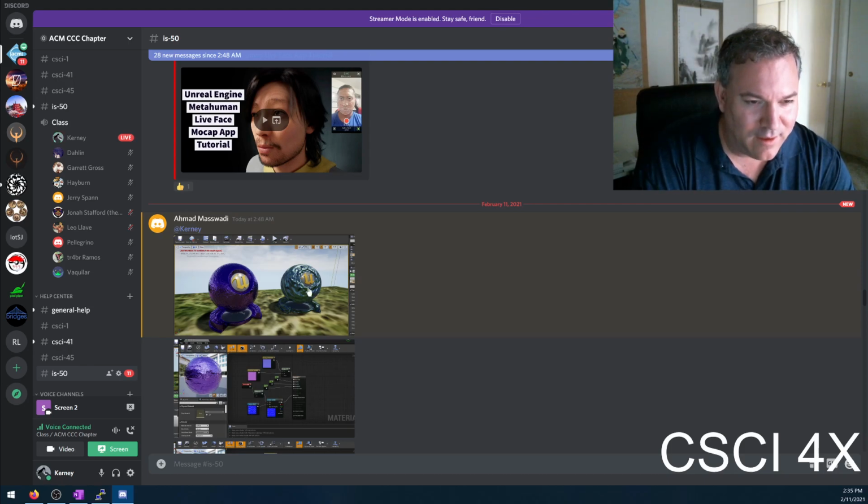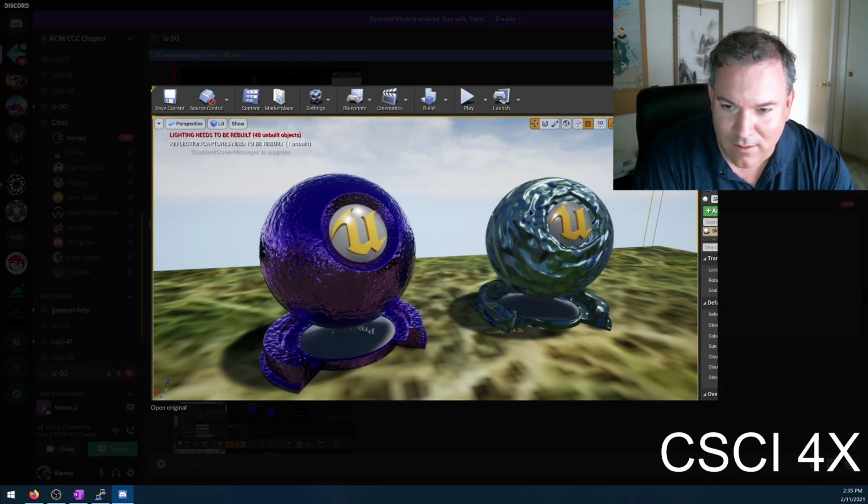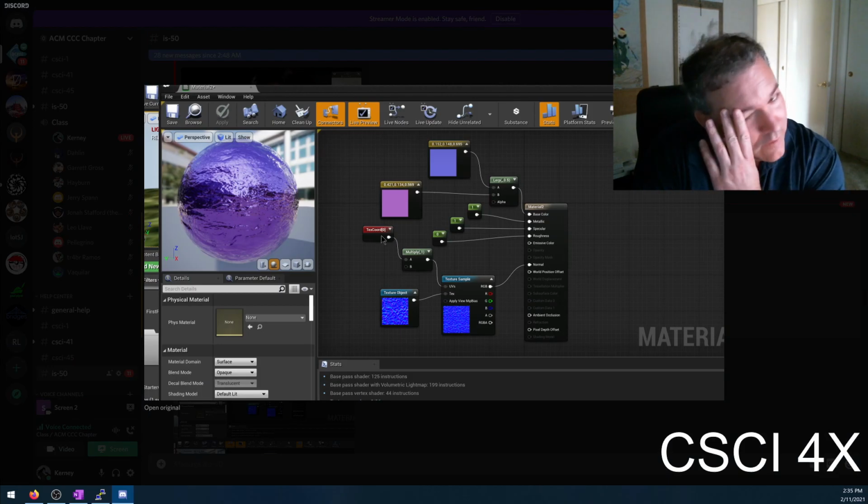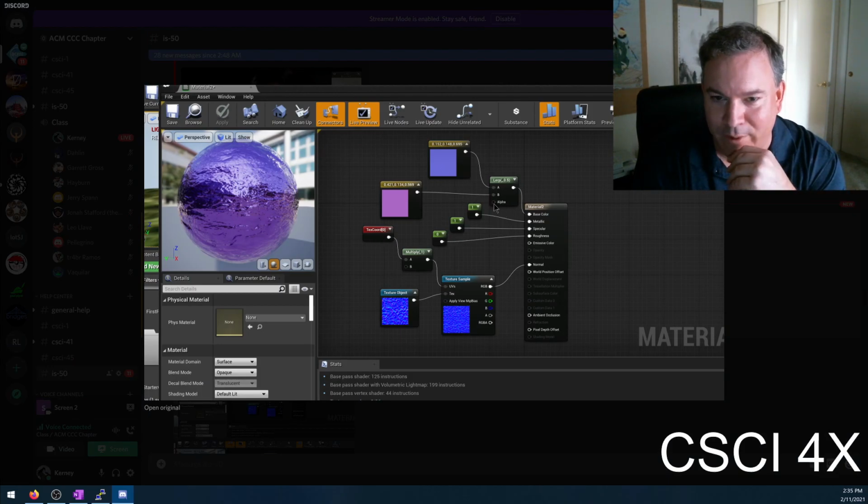Okay, so here we have Maswati. Yeah, that's nice. It's very, very nice. I like that. And so we've got here a parameter controlling color. The lerp, you're not lerping properly here, Maswati. The whole point was to use noise to lerp between the two. So you need to import a noise texture and then hook that up into alpha.